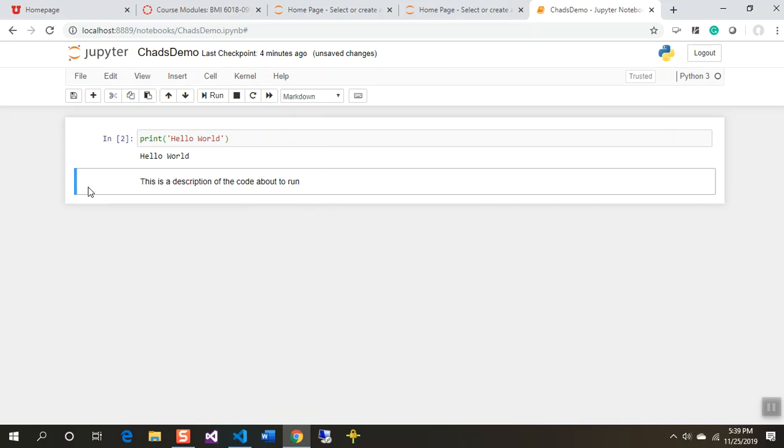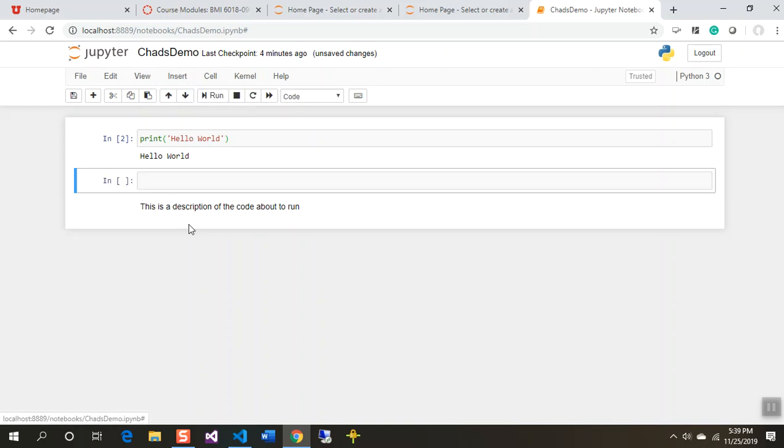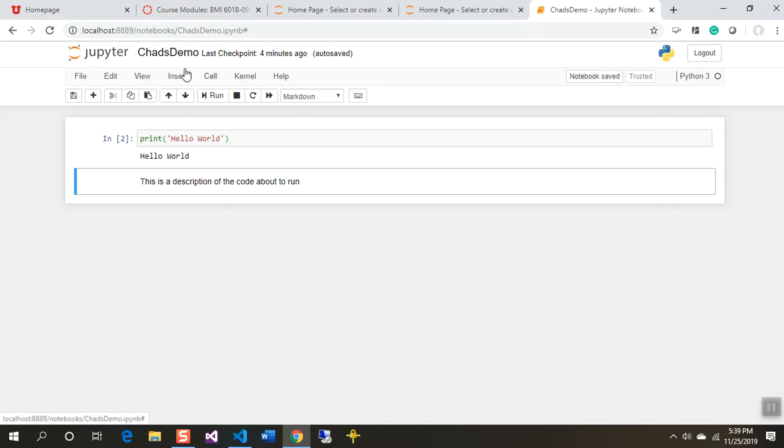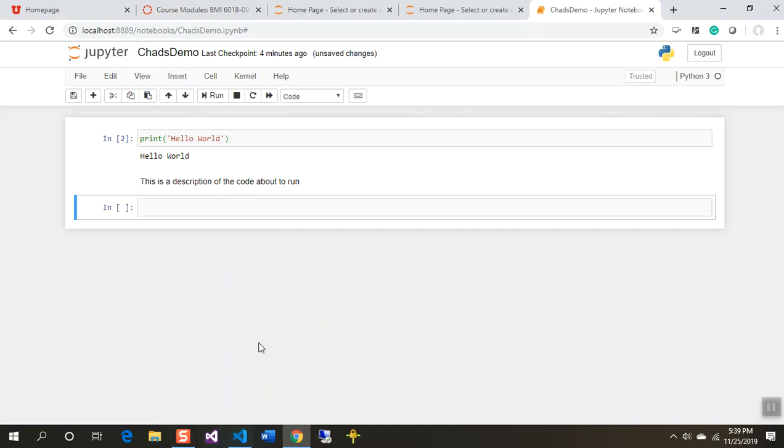This is, again, just text or narrative. Okay. And we can insert more after that. So you see the idea here. Let me delete. And then insert cell below. There we go. Okay.